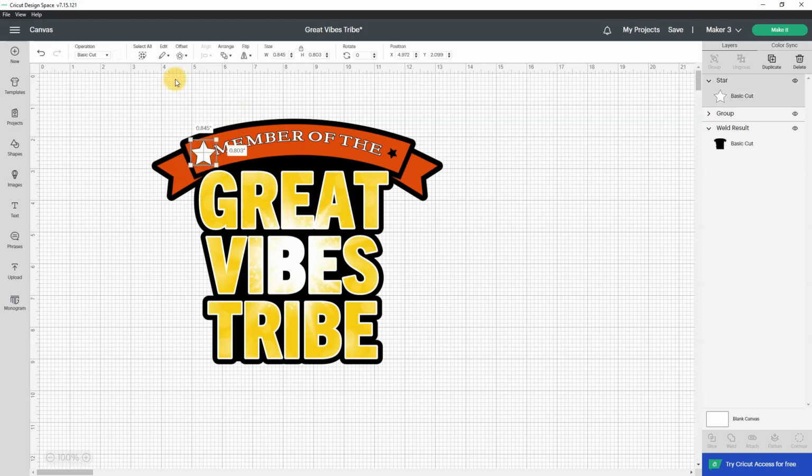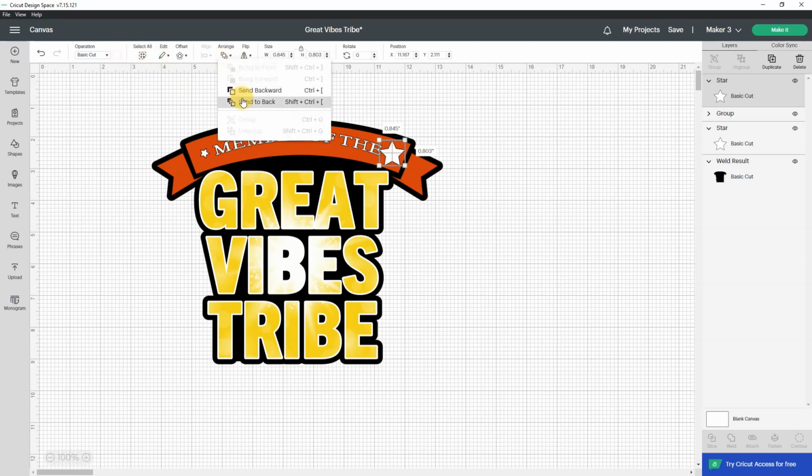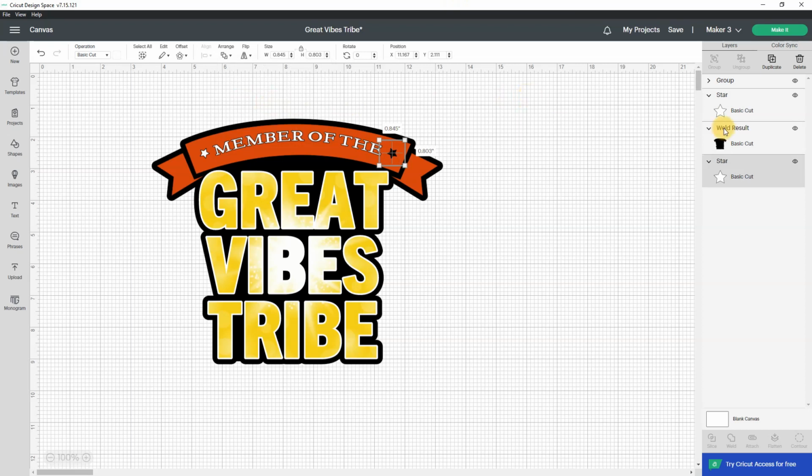And then I'm going to select it and choose arrange, and send it backwards, only so that it goes between that offset and the ribbon on top. I'm going to select it, duplicate it, and do the same thing on the other side. Now I could have basically done that with any shape, but I did it with the star. I sent it too far back, so I need to bring it forward. There we go.